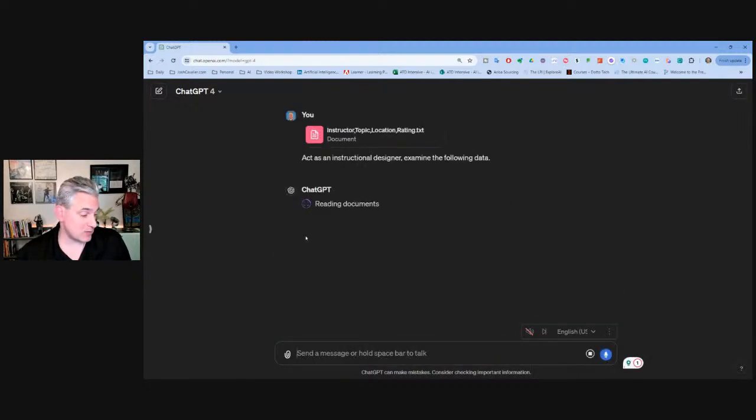So now it's reading the document. It's interesting that it balked at this particular comma delimited list. So we'll see what happens once it goes in and completes reading the document. Hopefully it gives me similar types of results from 3.5 or that we saw with the data directly in the prompt. It's taking its good old sweet time. It's not that big of a file, so I wonder why it's taking so long. There we go.